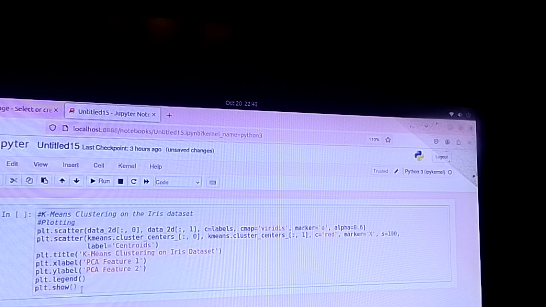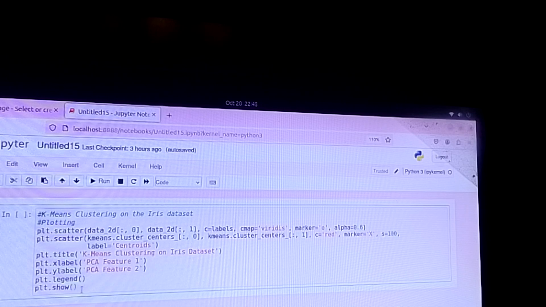As I have already explained, in the iris dataset there are 4 features, so for ease in visualization, PCA reduces them to 2. Finally is plotting. The reduced two-dimensional data is plotted with different colors representing different clusters.